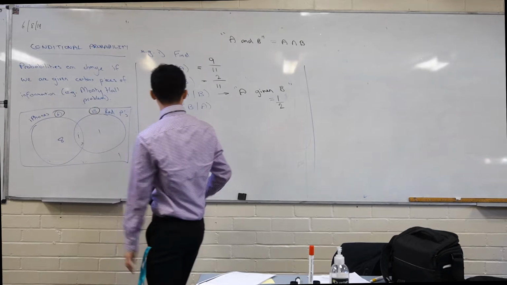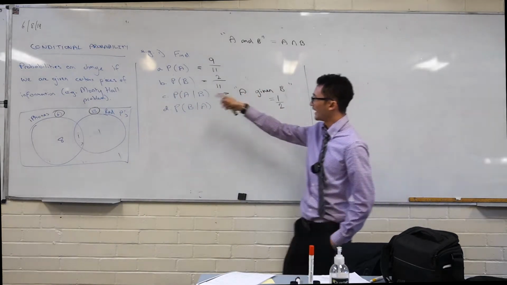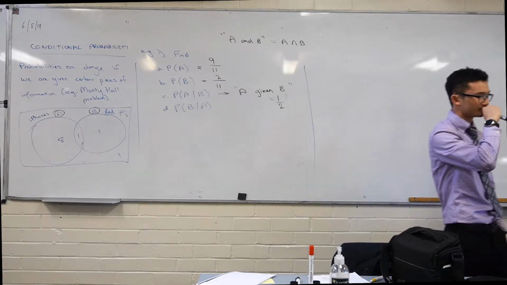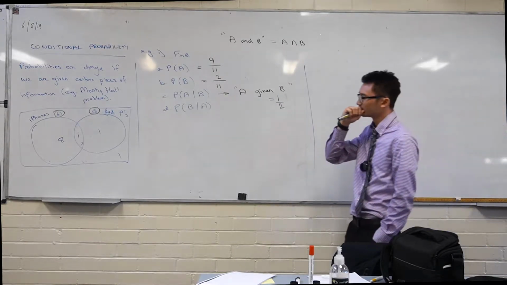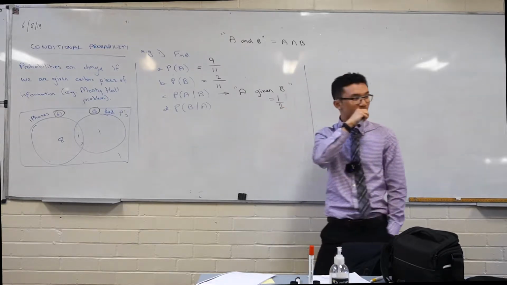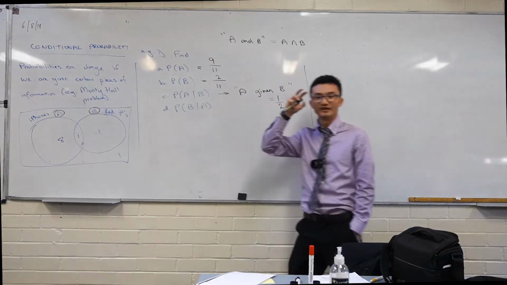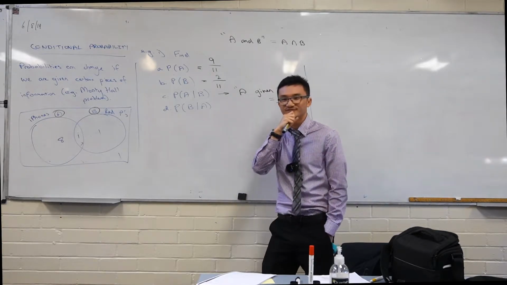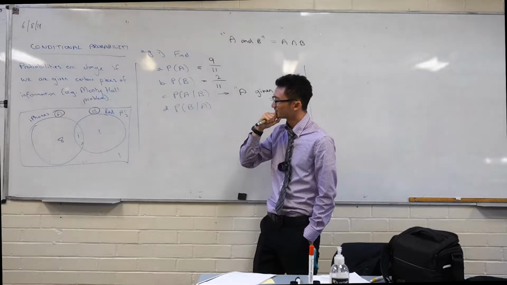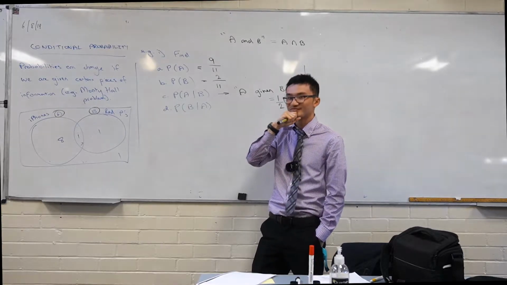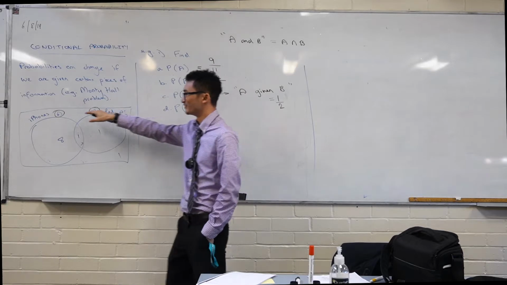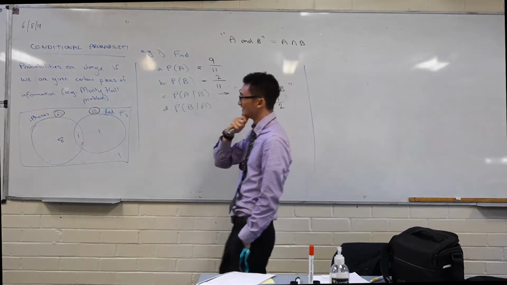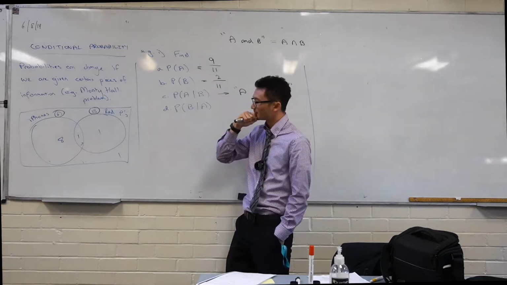Let's look at the next one. Important to note, right? A given B, what would B given A mean? Like A is the sample space and who's in B. Right, so what's the language that we might use for this one? B given A. Yeah, B given A, but what would it mean in terms of these things here? Given A, like A and the intersection between them.